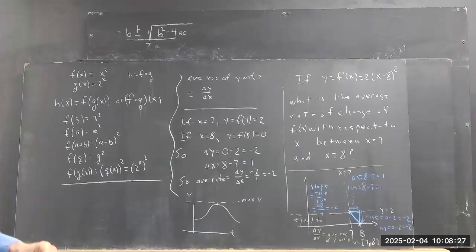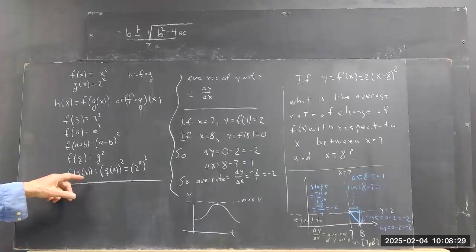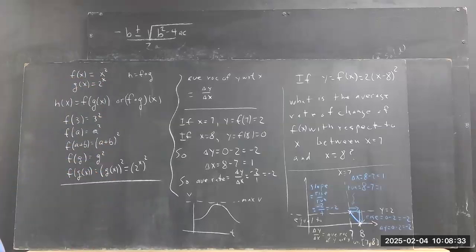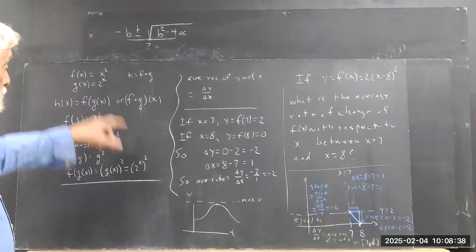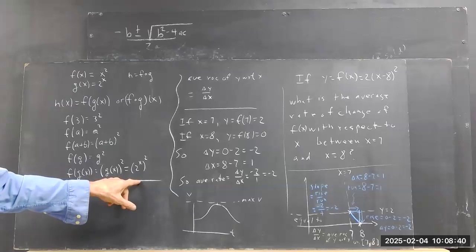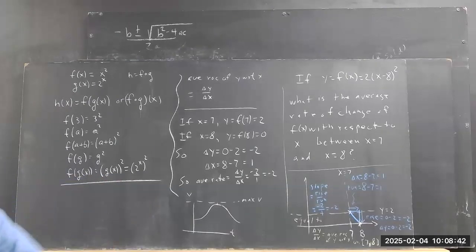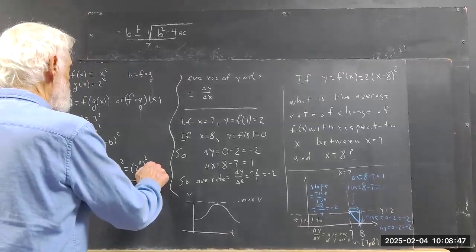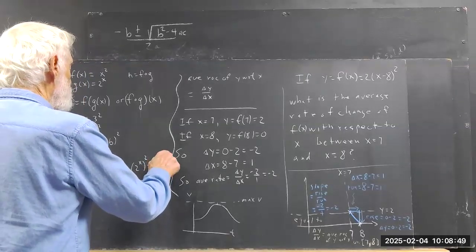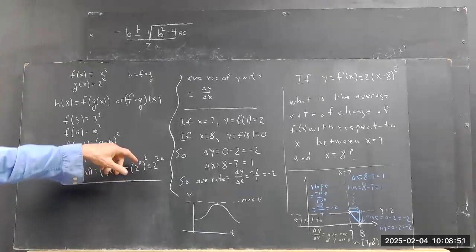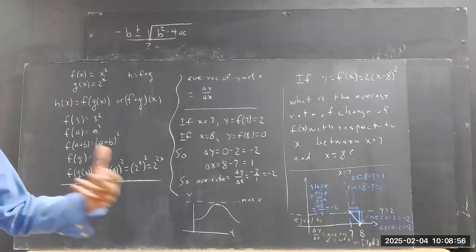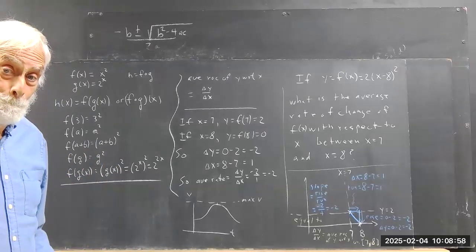Okay? Like when I did F of G of X, I looked at the F of X formula and I said that's G of X squared. Then by the rules of exponents, I'll just note that that equals 2 to the 2x, because that's like A to the B to the C is A to the B times C. So you've got to be sure you know the rules for exponents.